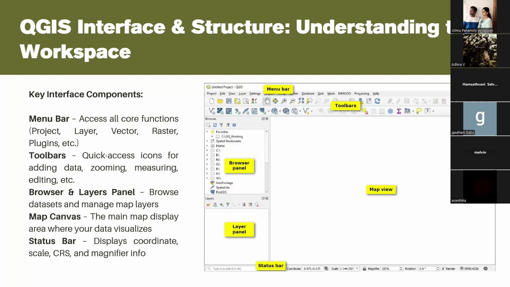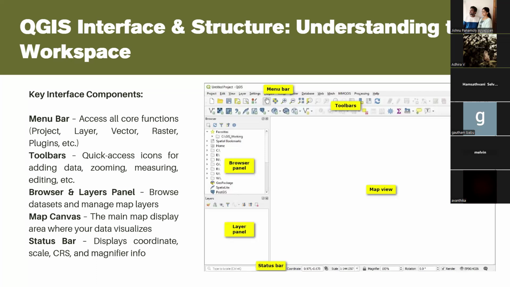Then the map canvas. This is the heart of QGIS where all spatial data is displayed. You can zoom, pan, identify features, and feel the real visualization. Layers are drawn in order, top to bottom, as in the layers panel. What you load first will be displayed first. Everything here is a layer.